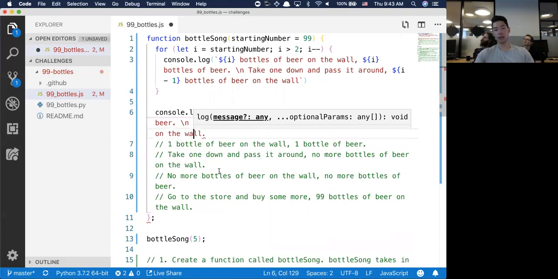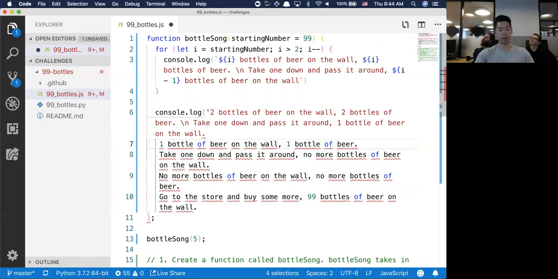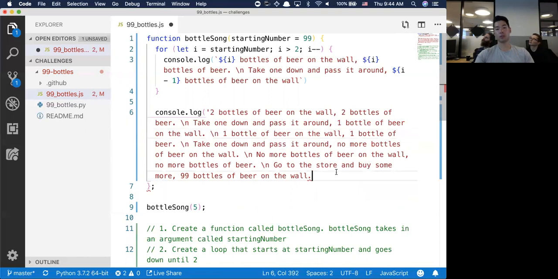Oh, wait. This is getting a little annoying. I'm not a big fan of this. I don't want to keep pressing delete a bunch of times, so I feel like I can do this in one go. I notice that there's a bunch of comments. I'm going to highlight by doing Command D. So I highlight the first one. If you see anything that's exactly the same, it will highlight the next ones, until you're done. I'm going to delete it, put a \n, and I think this should just run.